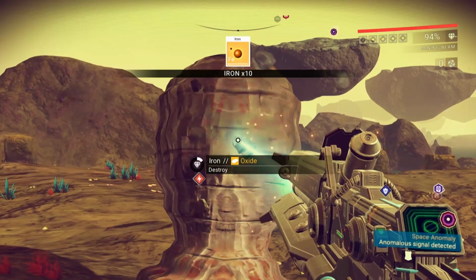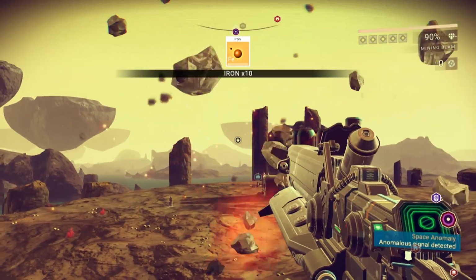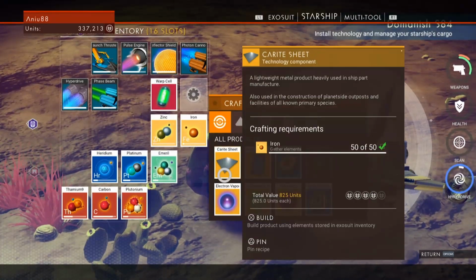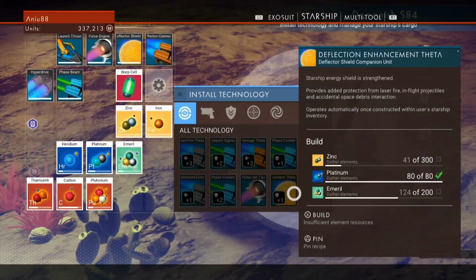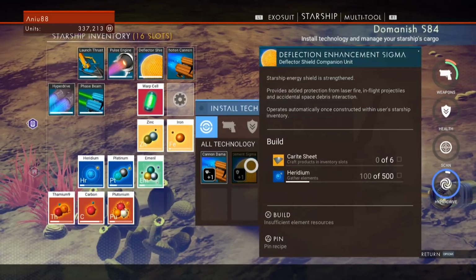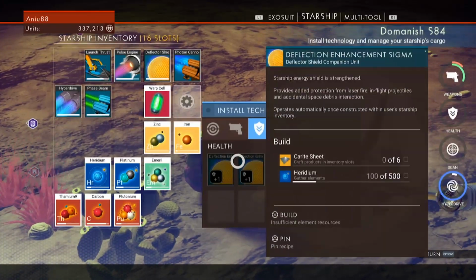Don't mind me. 76. And I needed, what, like 5 of those plate things? So I need a pretty good chunk of iron. Let's see. You need 50 per sheet, and for that I need emerald. Wait a minute, that's not what I need. Which one am I looking at? Huh? Deflection shield enhancement. Wait, what was I looking at? Deflection shield enhancement theta. Oh, I have 2 of them.